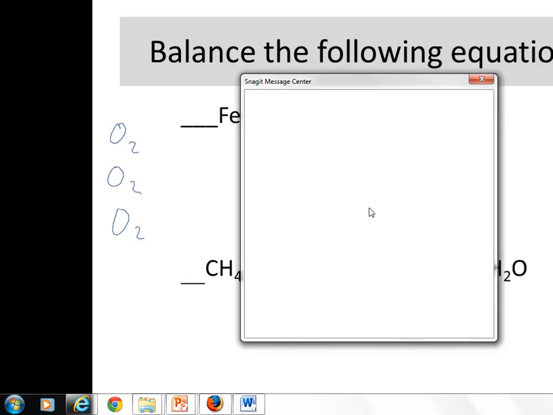So now I need to make my O's balance and I'm good. How many O's do I need? Not balanced. Look at this. If I have CO2, this is C, O, and O, right? And H2O is O, H, H. So two H2Os is like that. How many O's are in two H2O? 1, 2, 3, 4.